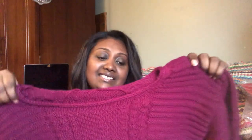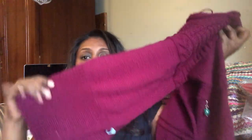So I have another store-bought jumper that I really like, and it's got a curved hem on the bottom, so I'd probably have to do some short rows. I've never done that before, but I thought, since I'm trying different things on this sweater or jumper, I might as well try that as well. So I wanted to show it to you that it has been completed, but not yet, because I'm going to rip back the ribbing and redo it as a curved hemline on the bottom.